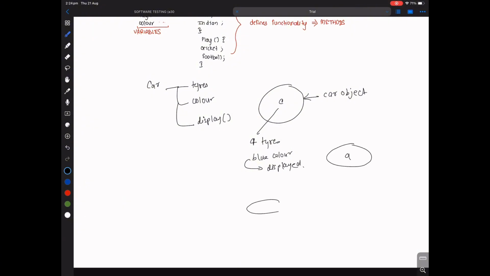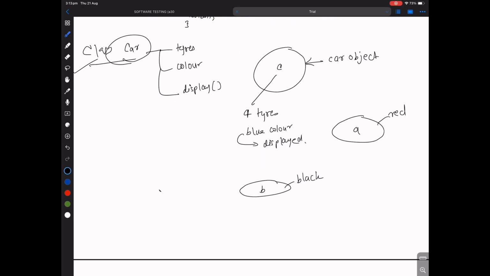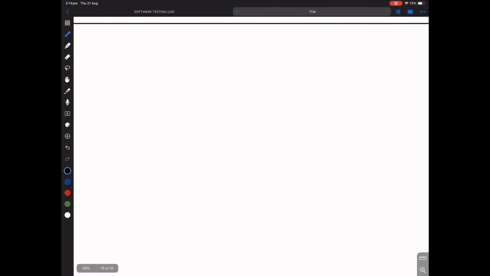In a similar fashion, we can create multiple objects, say object A, object B with red and black color. So that is what it means, that from a single class, we can build multiple objects, and those objects will have their own properties and behavior.